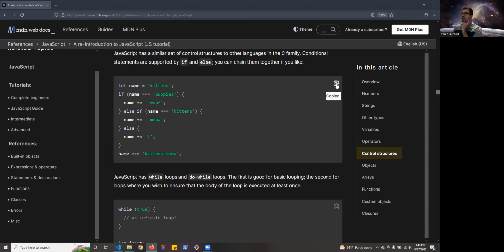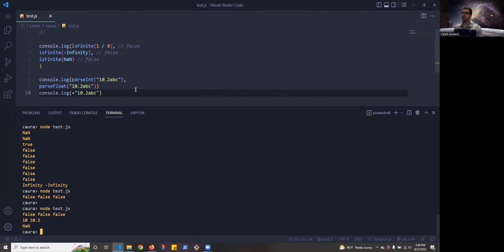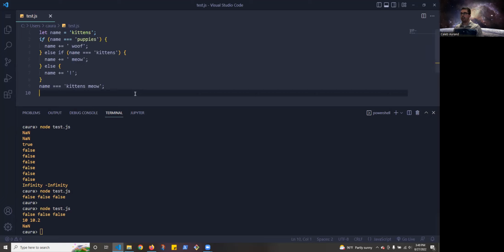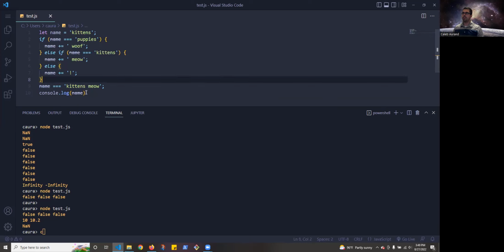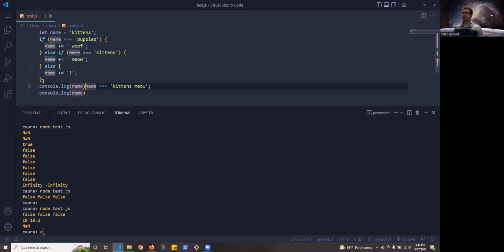Before we move on, we'll look at this code for the if statements here. Delete that, paste it in here. And there's no console.log statement, so we will console.log what name is, and then we will also copy and go to the beginning of this line here, paste this in here, and then we will evaluate this to true or false first.